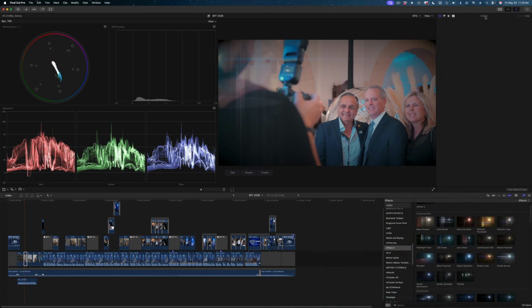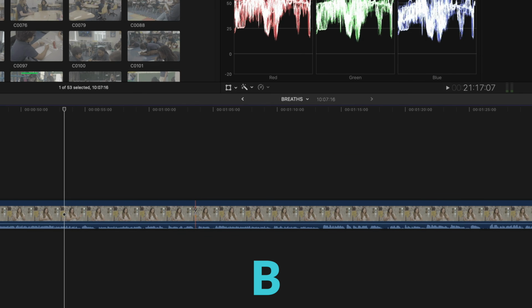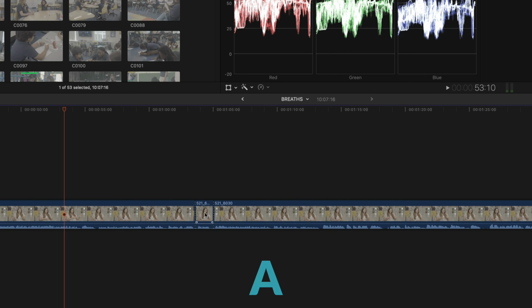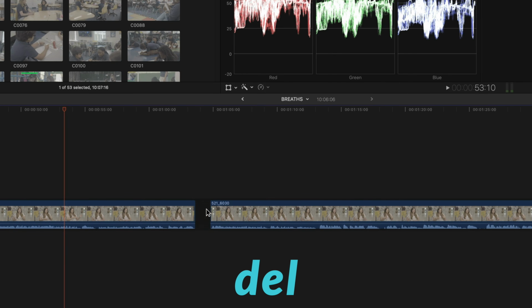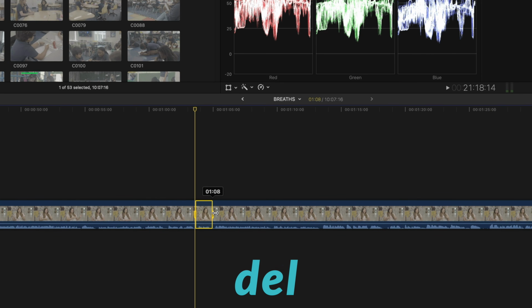Now let's focus in on that timeline. There are a lot of ways to edit faster in the timeline. First, you might want to try switching from the blade tool to the range tool. So let's say you're trying to cut out breaths from a speaker. Instead of blading on each side of the breath, switching back to the select tool and then hitting the delete key, try switching to the range tool by hitting the R key and clicking and dragging on the clip to select that breath and then hit the delete key. This cuts your keystrokes in half.